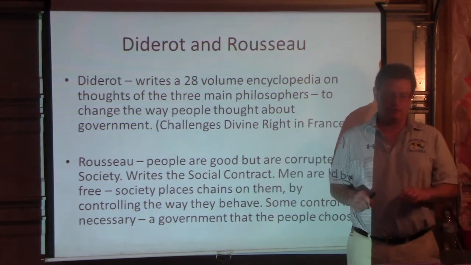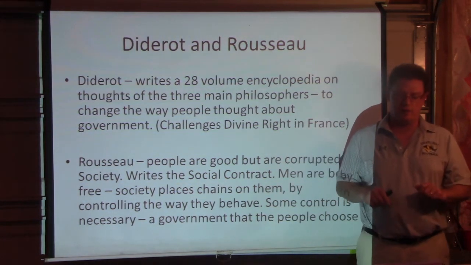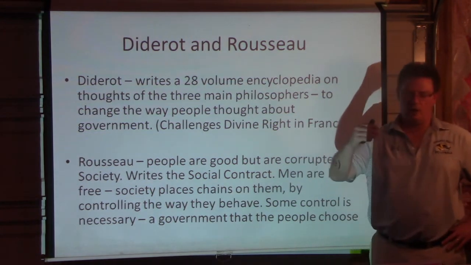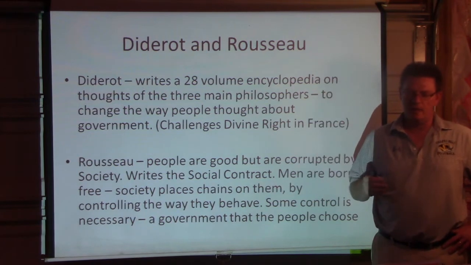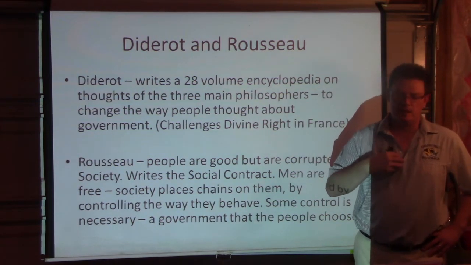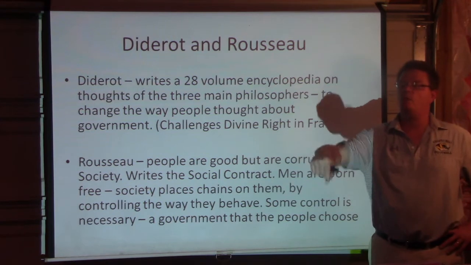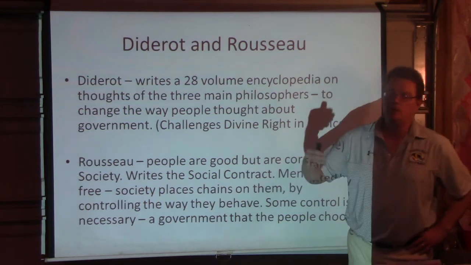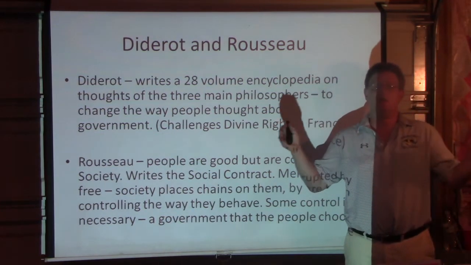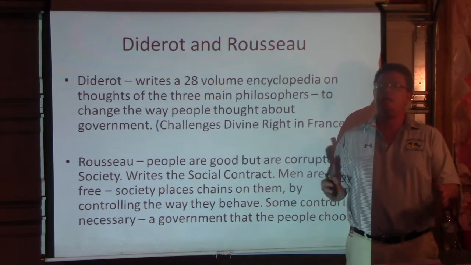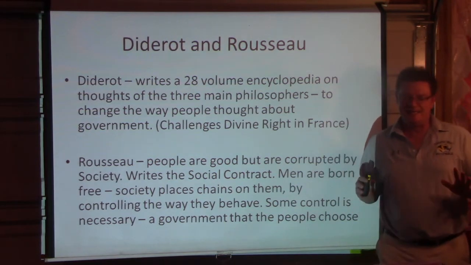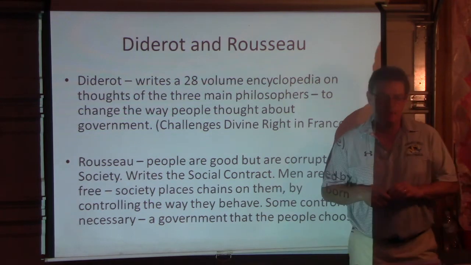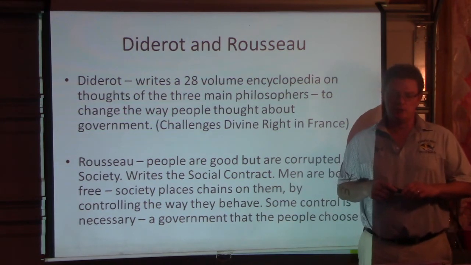Otherwise, chaos would reign. People would surrender their rights when governed in a system that was based on their consent. They would retain their freedoms because the government was chosen based on the will of the majority of the people. He said common good should win out. Now, no one's ever going to be 100% satisfied. You can't get it perfect, but what you can do is get it as close as you can. And he said the common good should win out.